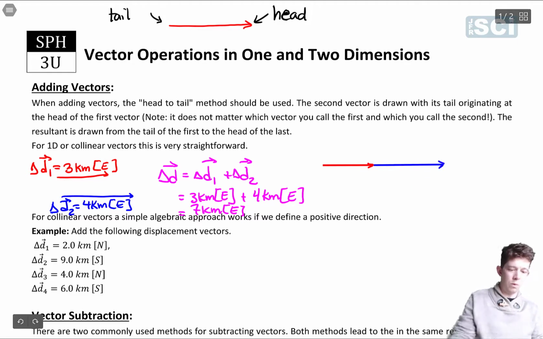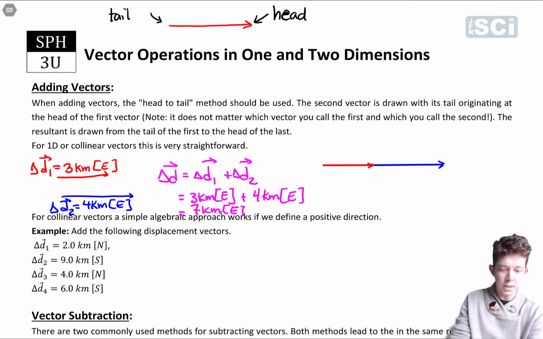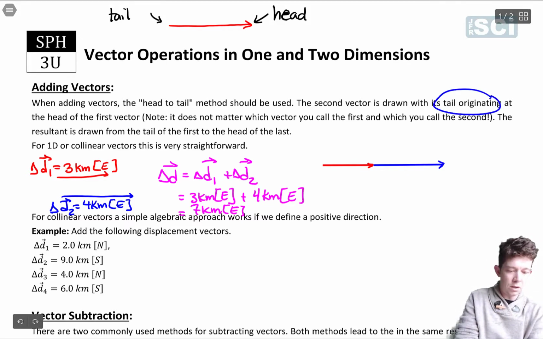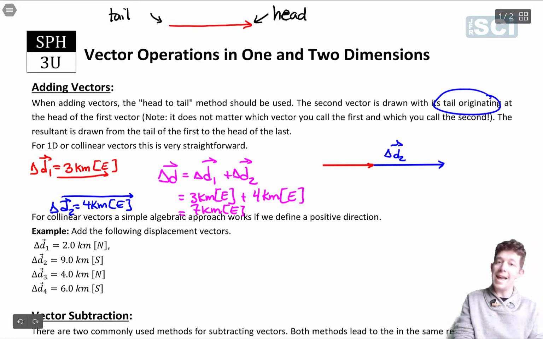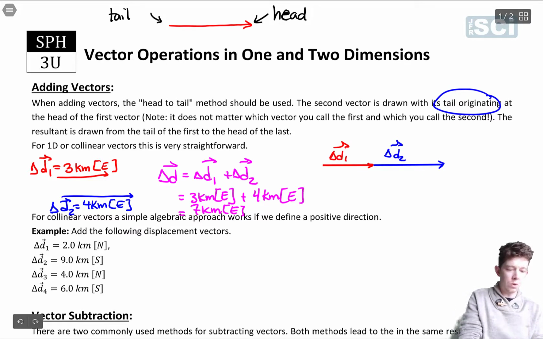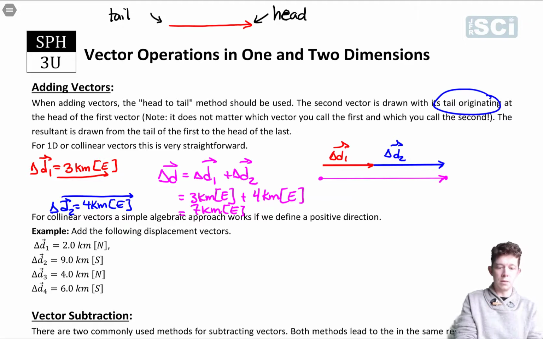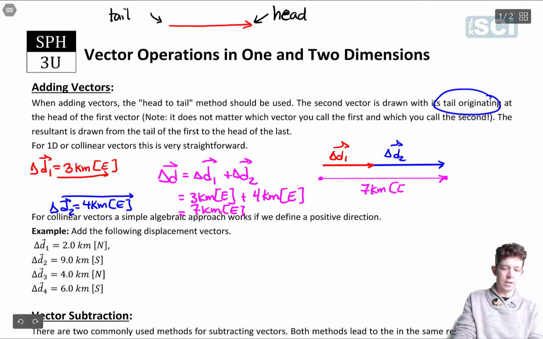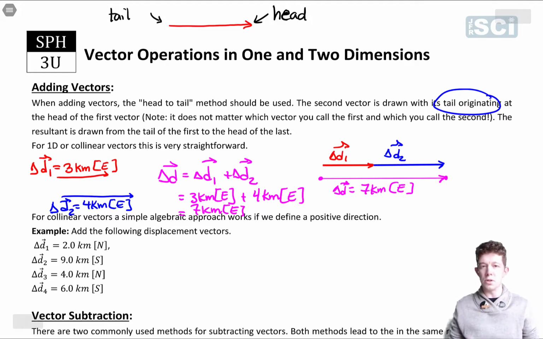Now, what we just did there was that we are going to add the tail of the second vector, in this case D2, right to the head of the first vector, which in this case was delta D1, right? And so you can see that the total here, if I was going to go from the very beginning to the very end, which we remember is this total displacement, it would be from the very beginning to the very end. Now, if the red one was 3 kilometers and the blue one was 4 kilometers, this will then be 7 kilometers, and it's in the east direction. Okay, so as you can see, it's fairly straightforward when we're dealing with one-dimensional vectors.